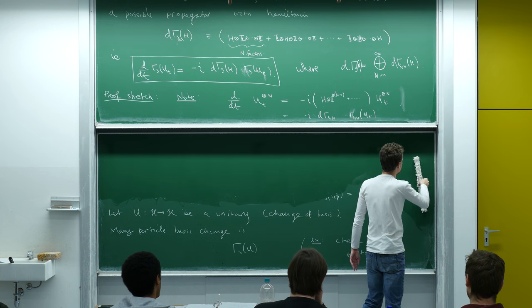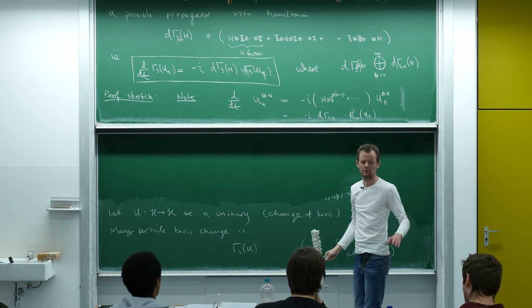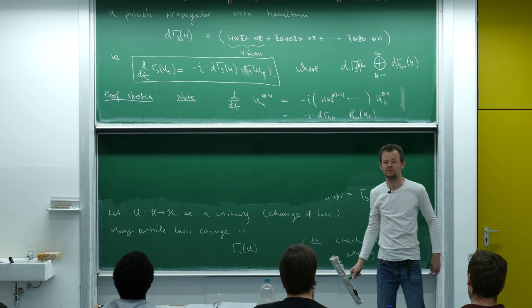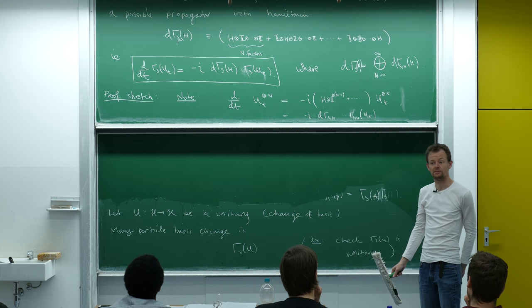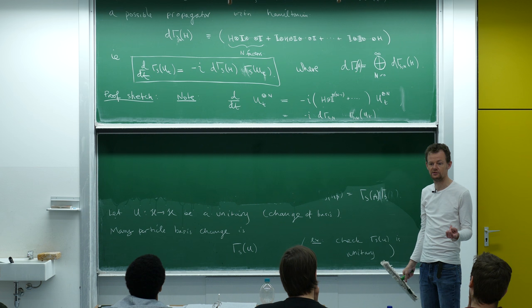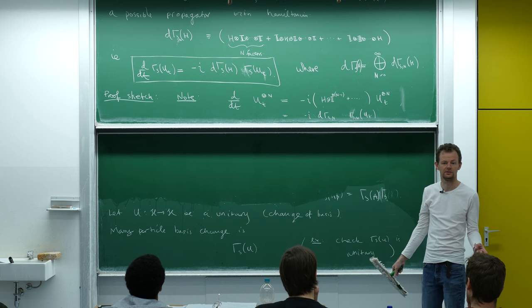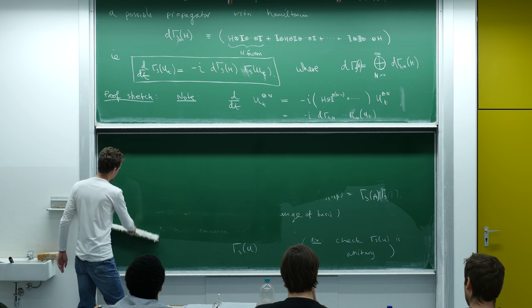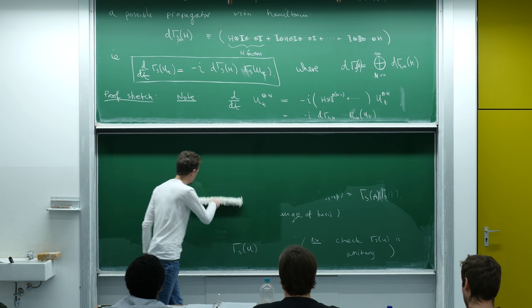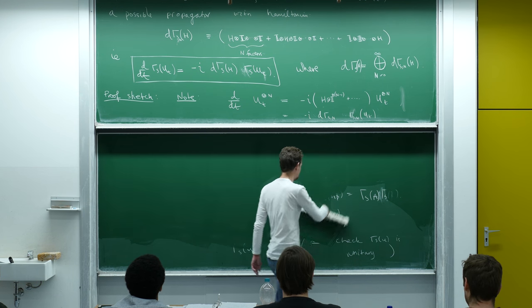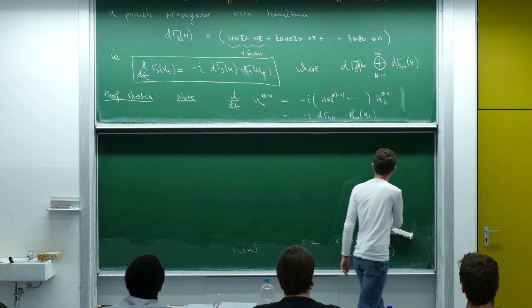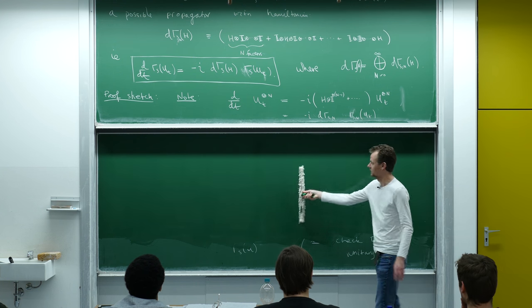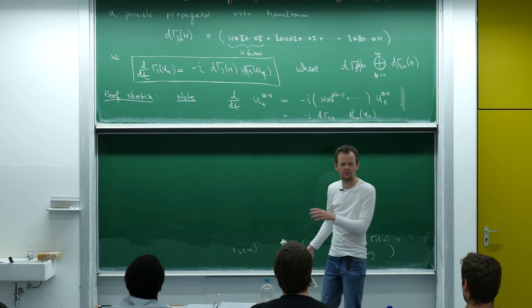This argument allows us now to build unitaries on our Fock space from unitaries on a single particle space, but it also allows us to build Hamiltonians on our Fock space from Hamiltonians on a single particle space. And we're going to do one example, which, although again, it's not at all complicated to check, when I write it out, it might look sort of odd at first sight.